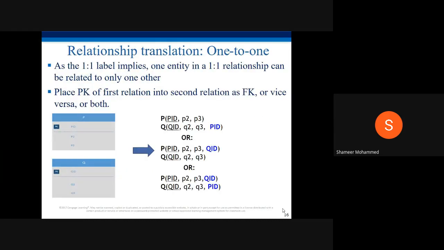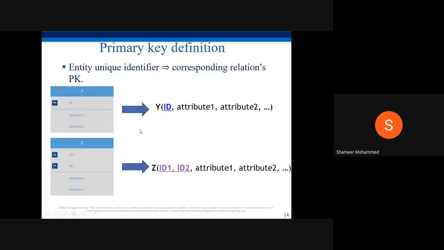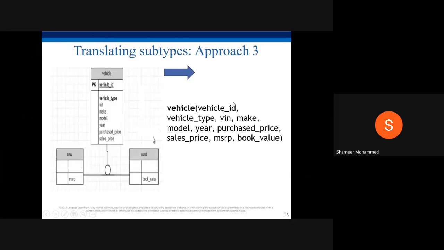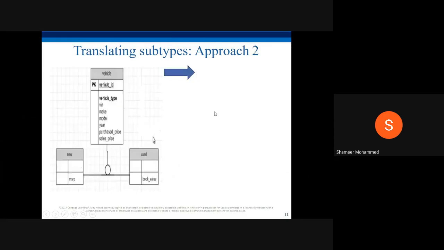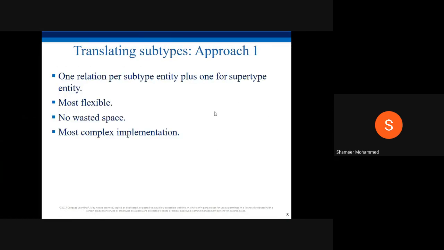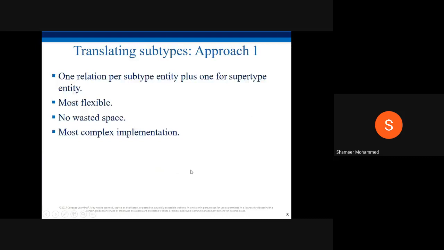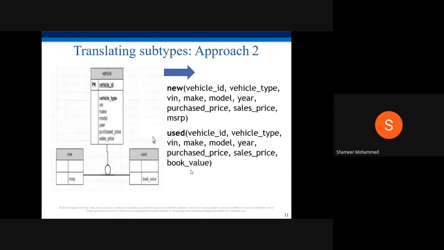Relation, the last one, relation translation. Now you see here, this is the underlined one. Before, we did not have any primary key underlined in the relationship. See here, no underline. See here, no underline. Why we are underlining that is because we are translating that using this primary key.